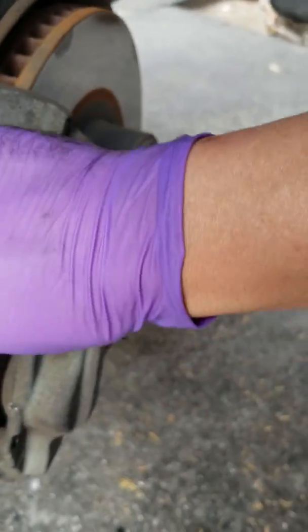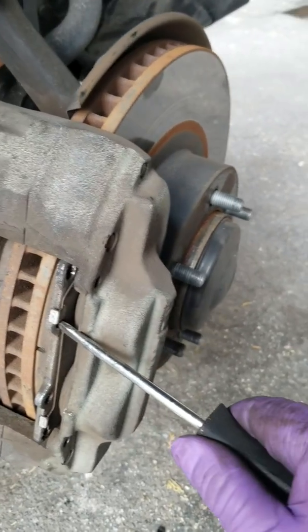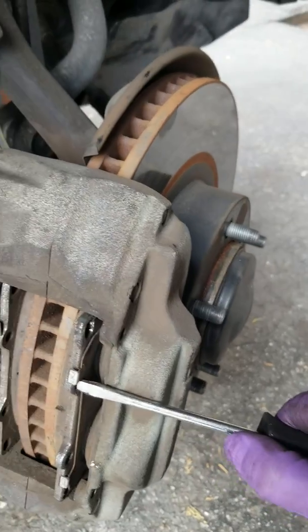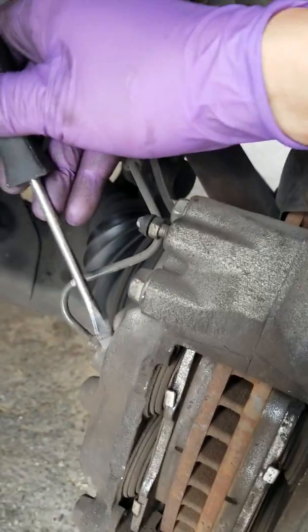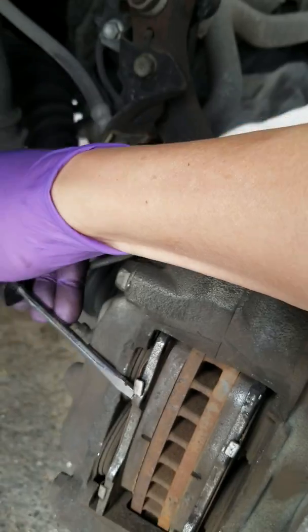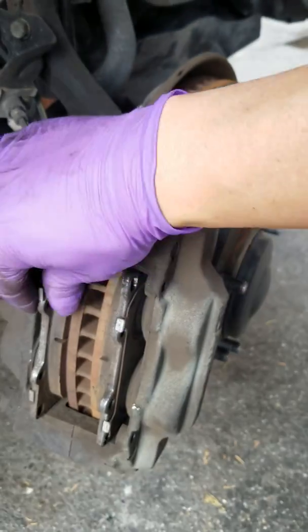So now it's loose, and if you still feel that it's stiff, what I would do is I'd take a flathead screwdriver, stick it in the hole of the brake pad, and just pry it out little by little, and it should come out. Bingo, there you go. It's coming out. See that? Same thing with the other side. If it's a little stiff, just pry it out. There you go, just like that.